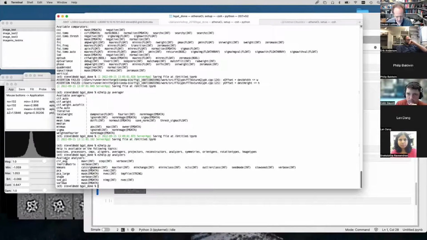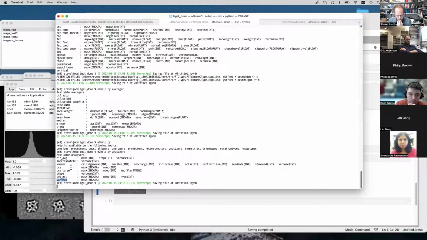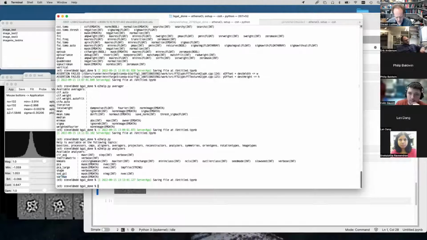So if you look at the list of analyzers, you'll see that there's a k-means, and you can do principal component analysis with analyzers. You can do Varimax. I thought we also had a watershed segmentation algorithm in there, but I don't see it. I wonder where that is. Oh, maybe the watershed is actually a processor, because I think that's the way it's being used there.